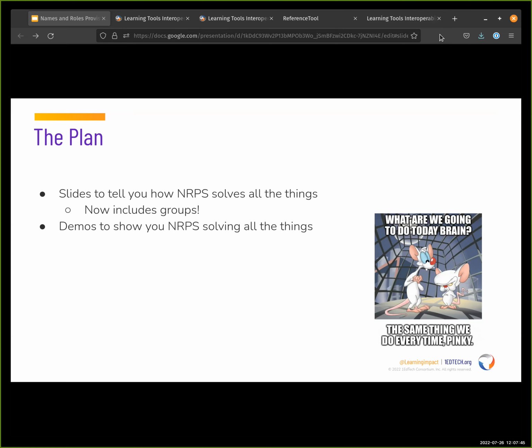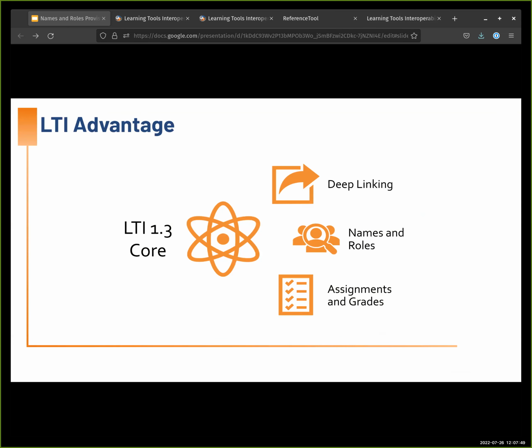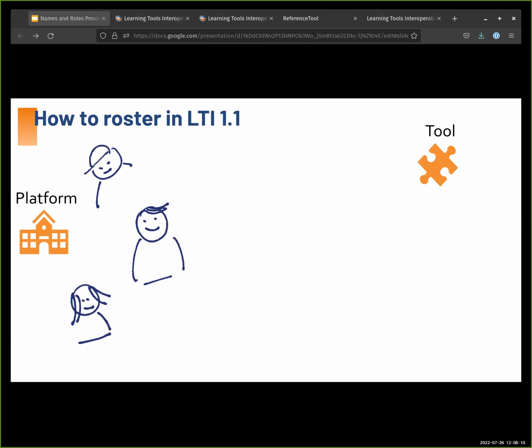So let's get going. So names and roles. I just gave this context, but again, LTI Advantage is a group of multiple specifications, and we have now dived deep into each of these in roundtables. And today we're covering names and roles as the last one, just to give a little context there again. So names and roles is for getting the names and roles of users in an LTI platform.